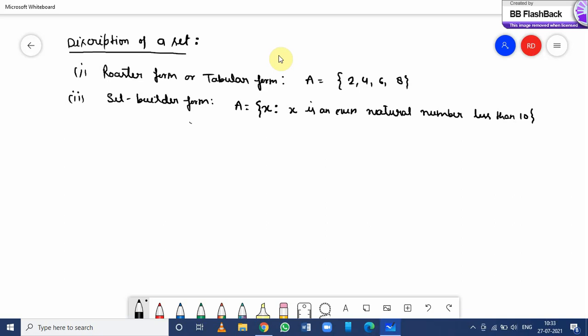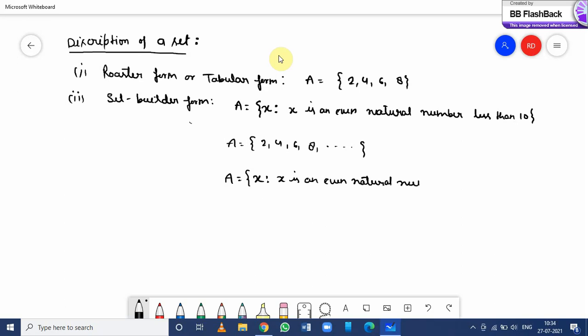अगर हम यहाँ पे लेस देन 10 वाली कंडीशन को हटा दें तो हमारे पास A कैसा सेट है, इवन नेचुरल नंबर्स का सेट है. So A can now be written as 2, 4, 6, 8. We are not able to write all the elements here by separating commas. We have to put dot dot dot. We are not able to write all the elements like we have written here in A. So what we will do, it's very good to write here x such that x is an even natural number.